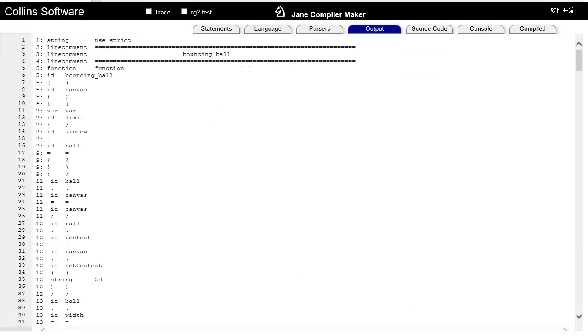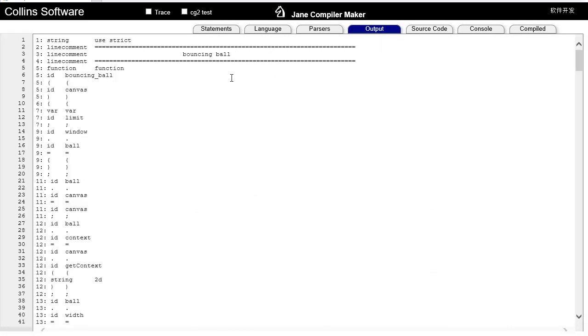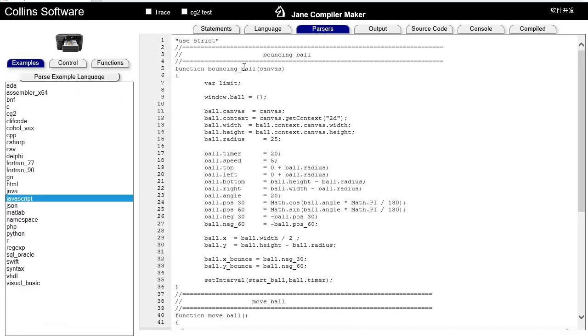The whole process here is to make sure that every little bit and byte is testable. That's the input of the compiler, and when I run this for JavaScript, on line 5 I get function, bouncing ball, open paren, canvas, close paren. So if we look at our language, line 5 has function, bouncing ball, open paren, canvas, close paren.